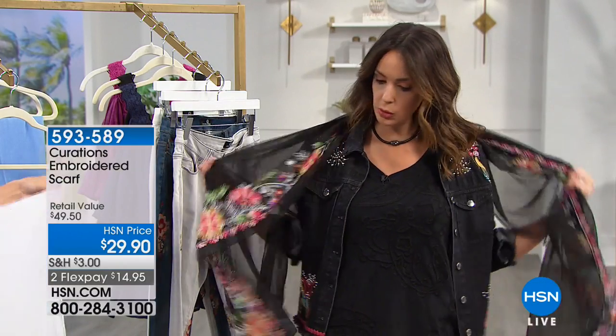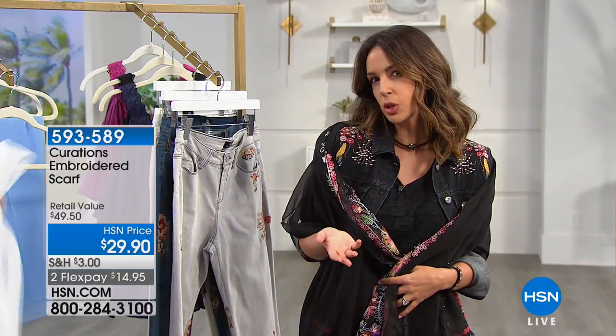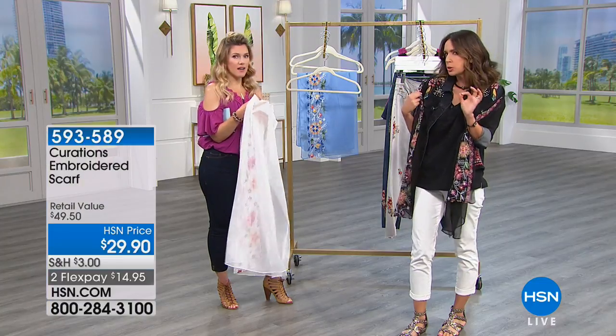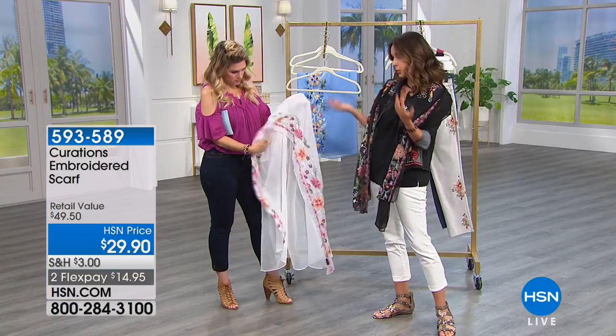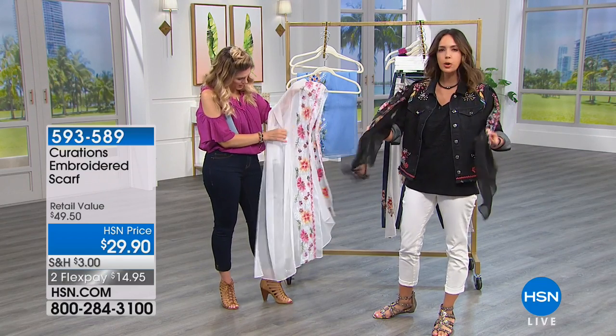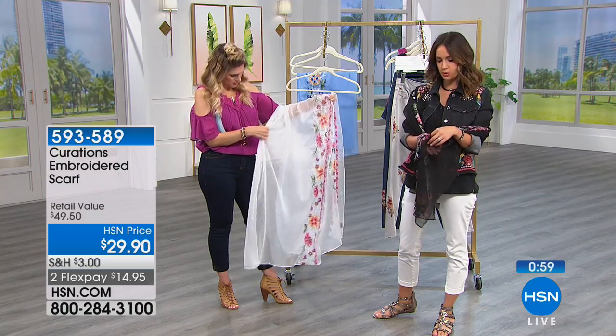If you're heading to an event that's a little bit more conservative, maybe it's a wedding, you want to cover up the shoulders. Or you're going to the theater and there's a little bit of that chill. We talk about the air conditioning. We're in Florida, so you come in and out and it's always hot, it's cold, hot, cold. So this pretty piece is the perfect piece that adds that little element of interest. Amazing Mother's Day gift, certainly.